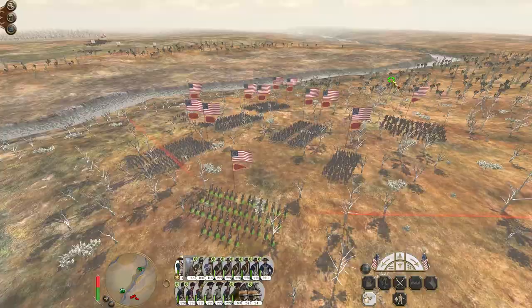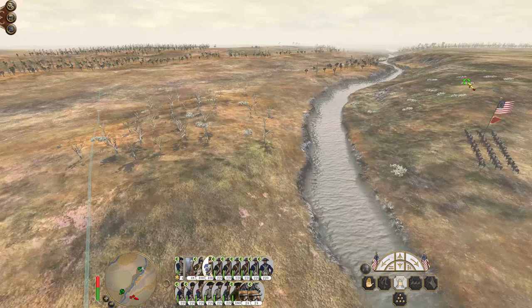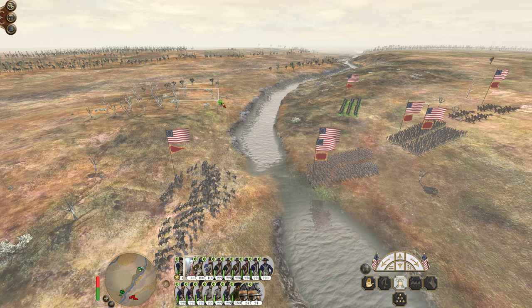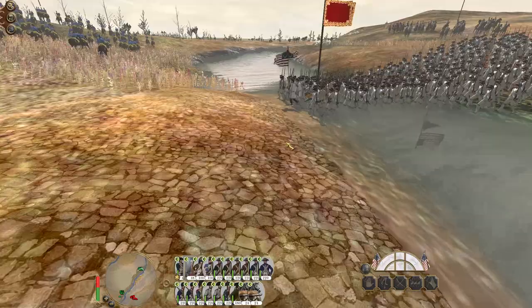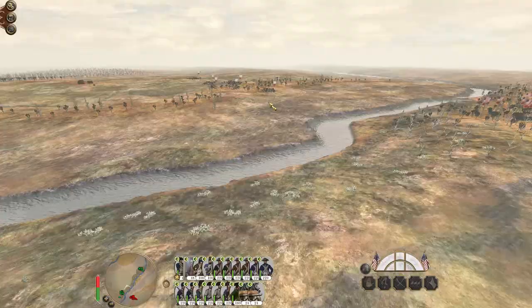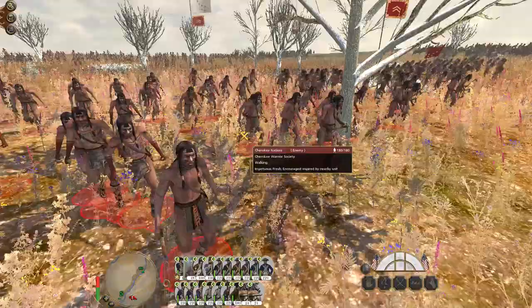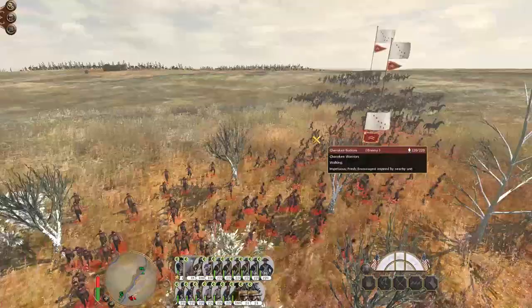So the American force is moving to the crossing point, and at the same time, Lafayette is sending his hussars forward to scout ahead. Hopefully he will be able to take part in the battle, because right now it kind of looks as though the Cherokee are quite far away. The thing is, if the Americans hold them at the other river crossing, then the French should be able to make it in time. I imagine right now the Cherokee are moving their cavalry pretty quickly, kind of charging them forward. We can see some of their infantry.